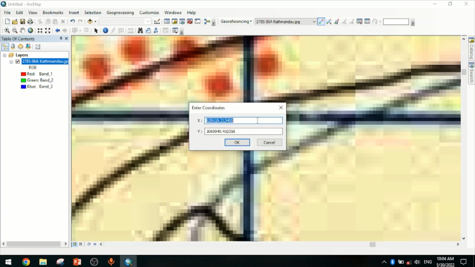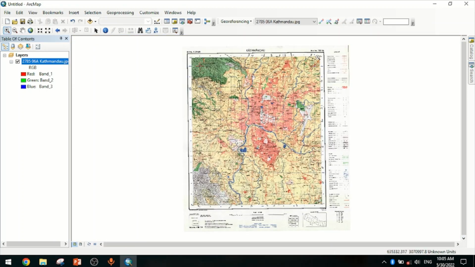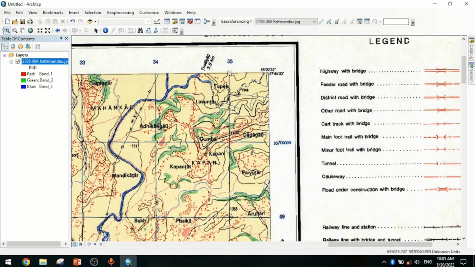Then left click on this, right click on this, then write the control point coordinate, and that is for X 635000 and for Y 307000, and this coordinate is simply determined from the map. Then click on OK, then select this zoom option, or you can zoom in and out by the scroll button. Let me zoom to layer. This coordinate is simply determined from here, that is 35, this, and this is the Y coordinate.